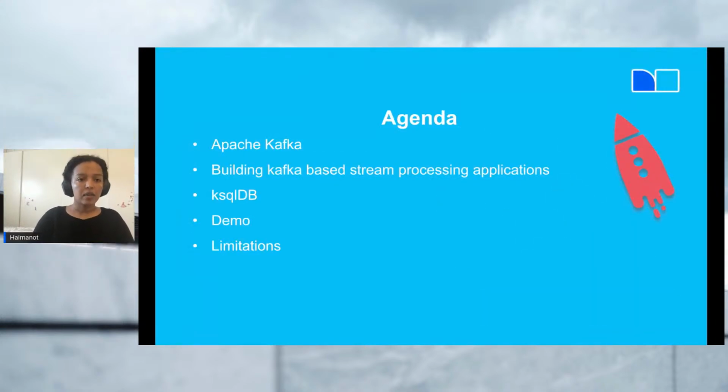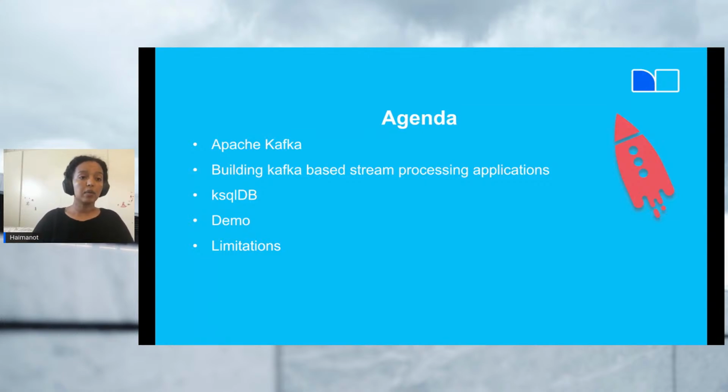So our agenda for today looks something like this. Since ksqlDB is built with Apache Kafka in mind, or working with those easy in mind, we thought we would lay the foundations or have a quick overview of what Apache Kafka is. This might not be that big of news to some of you that have used this, but we're just going to talk a little bit about that.